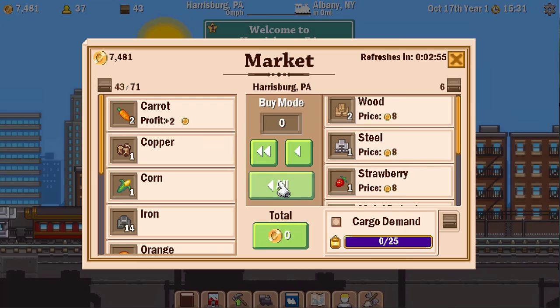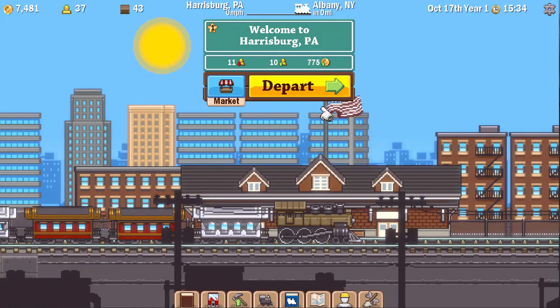Buying a few things here because I know they're needed elsewhere. Alright, next stop is Albany, New York. All aboard.